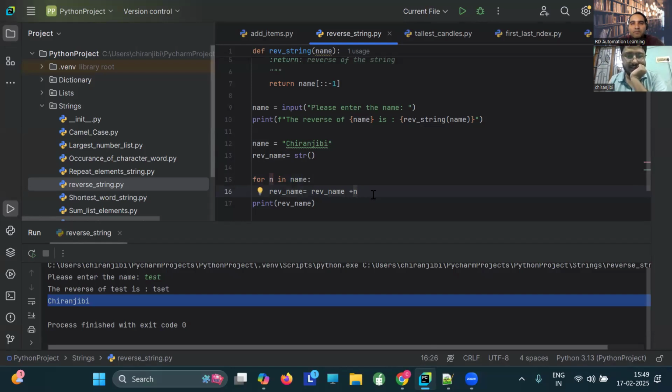But here, sir, if I loop it through name, it won't reverse, right? So what you have to do is loop through each character in your original string, and then add your current character to the front of the reverse string. You can do that, and I'll tell you one more way to achieve this. Can you just share your screen, sir? Let me share the code in the chat box so that you can refer to it.